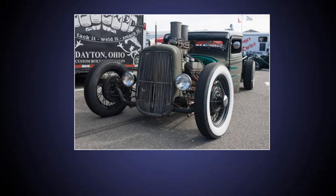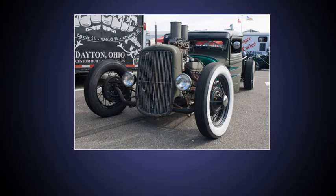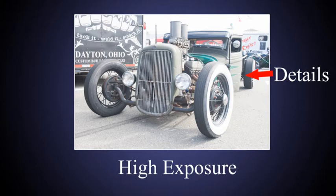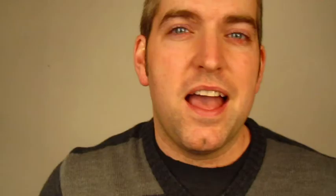When your camera takes a photo normally, it can only capture detail within a certain margin of light and shadow. If you lowered your exposure, you would get more detail in the light or highlights of your image. And if you raised your exposure, you would get more detail in the dark or the shadows of your image. The problem is that by gaining detail in one, you lose it in the other. That's where HDR is the perfect solution.